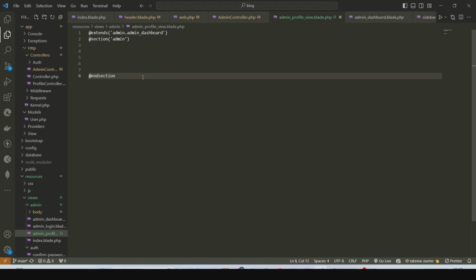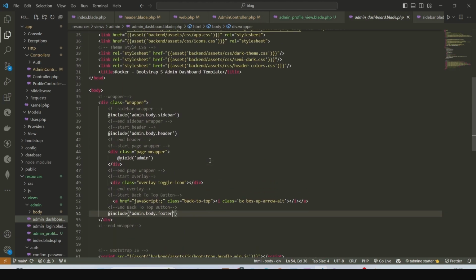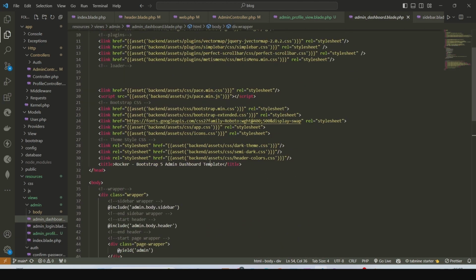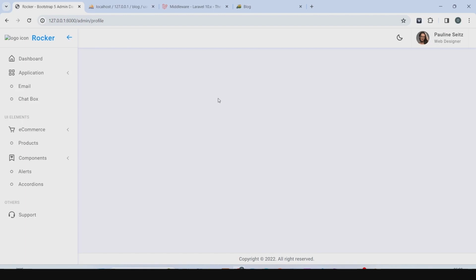So all this contains the header, footer, and sidebar. This is it here, this is our admin dashboard. Everything here contains the sidebar, header, and footer, except our yield page, which is our index. We are not including our yield page here. What we are including here is our main profile page.